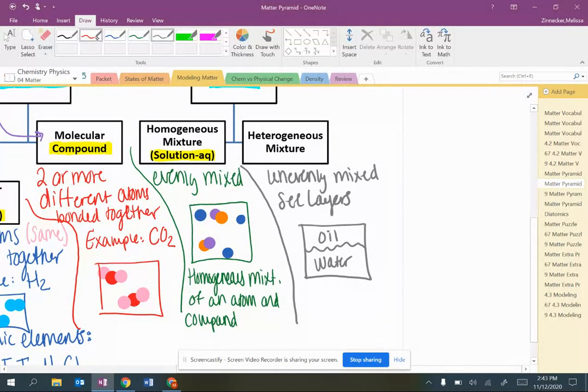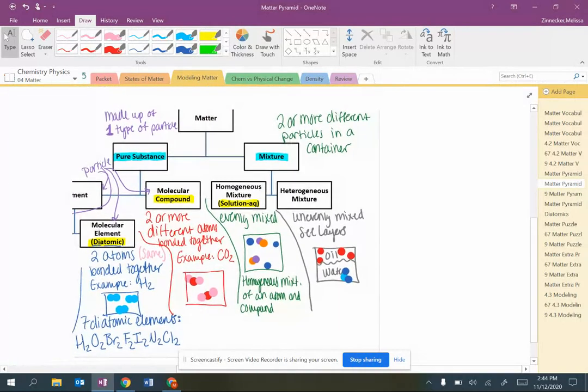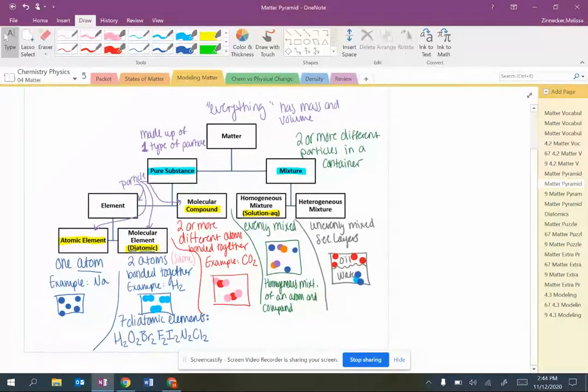If we were to have a particle picture kind of going on here, we would have oil, maybe just some atoms or some compounds of oil, then water is good old H2O. Right? So we would have two different types of substances or particles unevenly mixed. So we can actually scoop out the oil or scoop out the water because there is a divided layer there. Right? And there you have it. There's your matter pyramid.